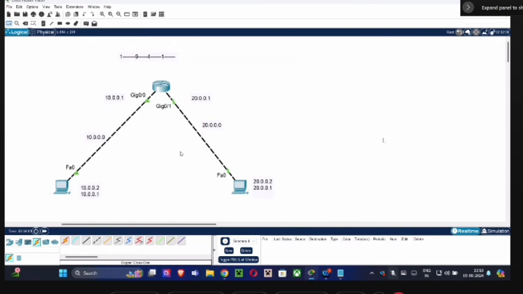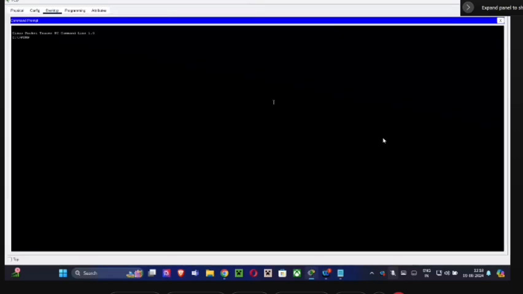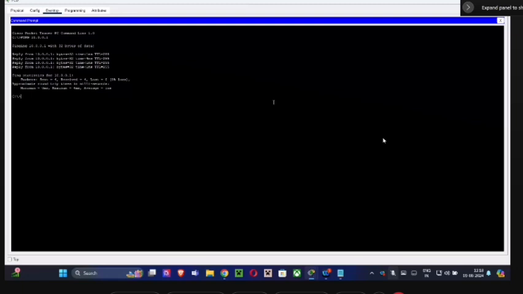Click on the 10.2 PC, go to command prompt. There you have to ping with the gateways. The router's first gateway will be the 10.1. I'm getting reply. The router's other gateway will be the 20.1. That one also I'm getting reply.